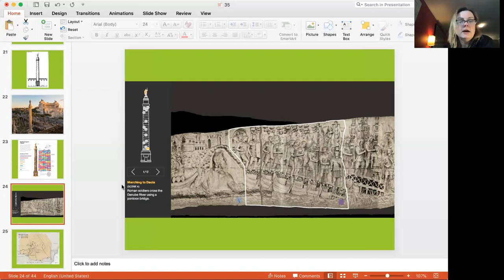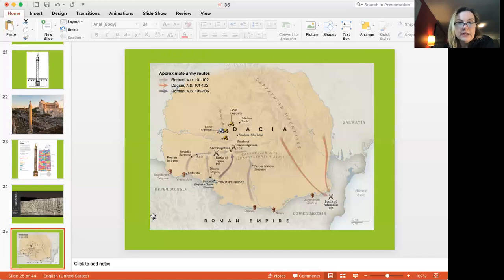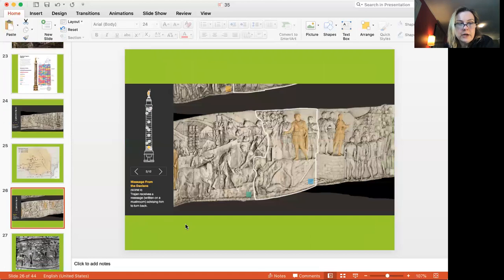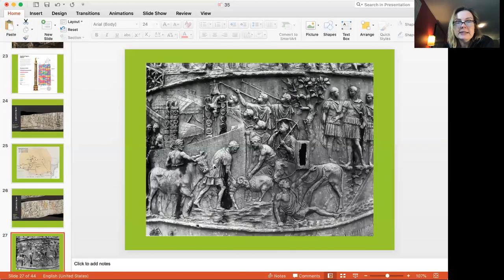So this is really the beginning of the war, and we know that the Romans had to get through the Danube to get to the fighting. Now let's continue our story. On this image right here, Trajan receives a message from the Dacians telling him that he should turn back. Of course, he will not turn back, but instead the war will begin by the Romans partially establishing a military camp, beautifully depicted here, by the way. Here is Trajan giving a speech, and here is the military camp. You can see their little tents in there and all the signage.